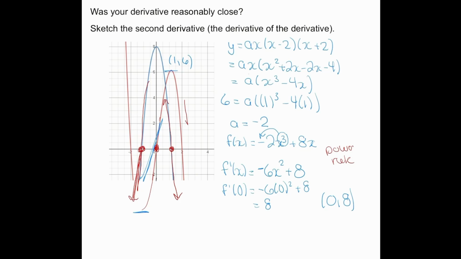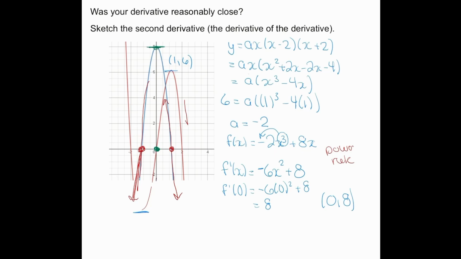Now let's sketch the derivative of the derivative, the second derivative, like when we looked at our position-time versus our velocity-time versus our acceleration-time graphs. The slope is zero at the vertex. So we've already got that point on here. I've got so many colors going on. I'm going to erase just a little bit here, so let's just get rid of some of this. Okay, now let's put this one in green. I know right here that the slope is 0 at the vertex. So my vertex here of my derivative, that's where my slope will be 0 on my second derivative.